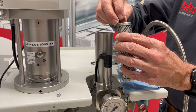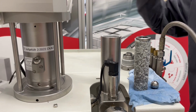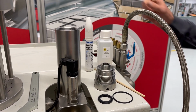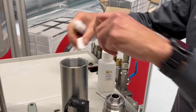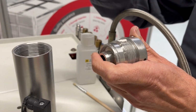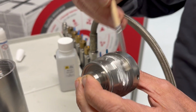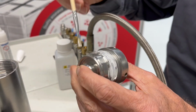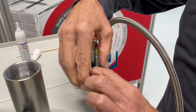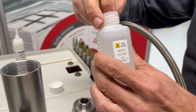Place the new ball in the new filter and lower it into the filter container. Now grease the cap and the thread well with the assembly paste. Use the product supplied by us for this purpose. Then insert the new sealing rings and oil them with a special oil that we have provided.